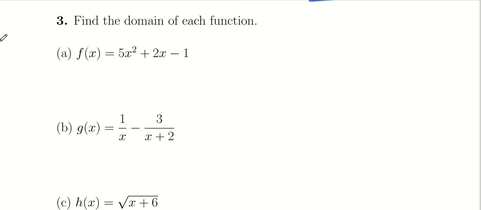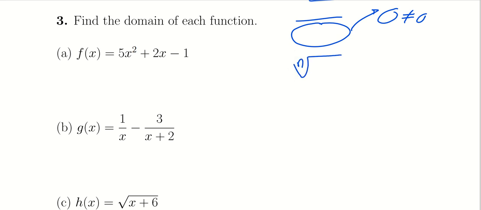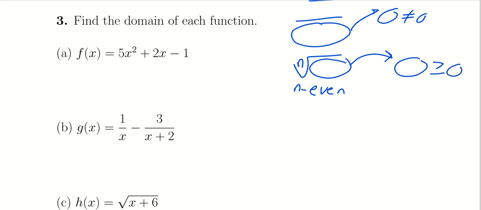Typically, to ask what kind of things we're able to plug in, we turn around and ask the converse and say, well, what things can't we do? And for right now, the two big restrictions we have is we cannot divide by 0. So if you have a fraction with any denominator, you need to set that denominator not equal to 0. The other major restriction we have is whenever we have an even root, so things like square roots, fourth roots, sixth roots, etc. To get a real value out of this, the part that's underneath the radical has to be greater than or equal to 0. So for right now, those are the two major restrictions we have as it pertains to domains and function evaluations.